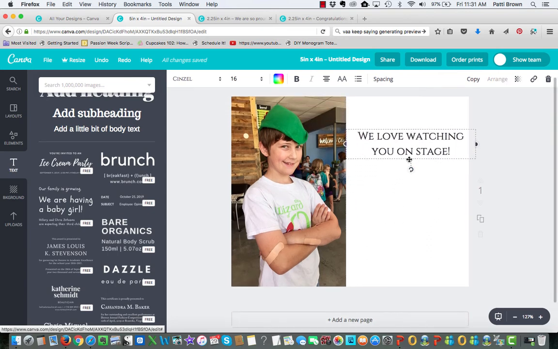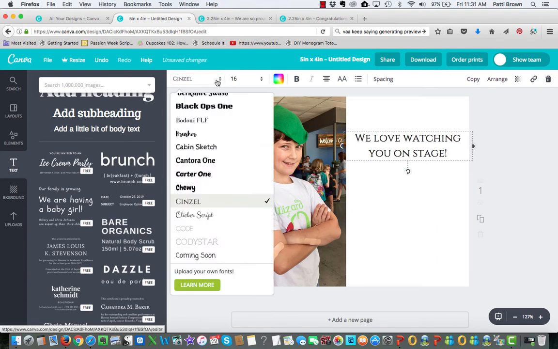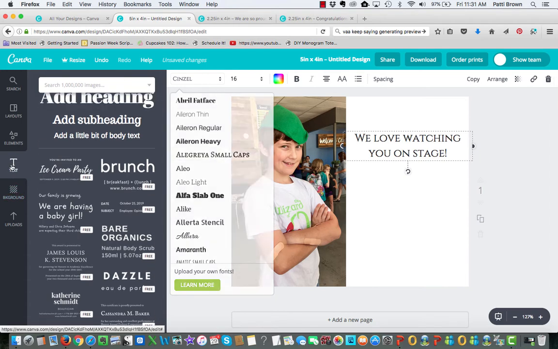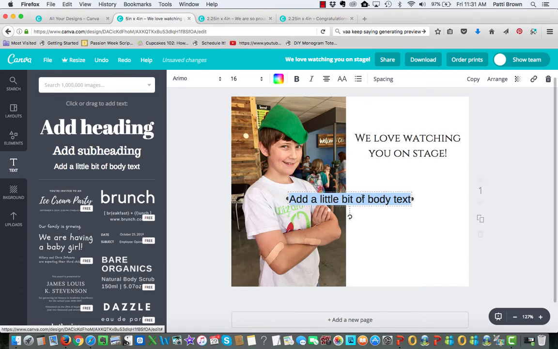Move that around. If you notice, oh, it's not doing it right now. It normally does something that now I can't play because it's not doing it for some reason.